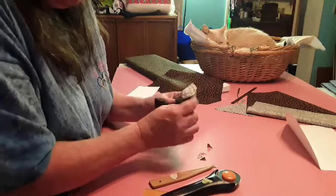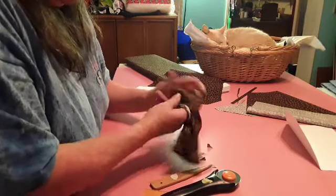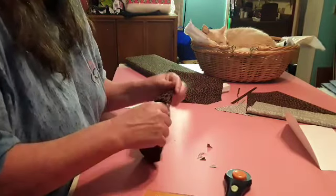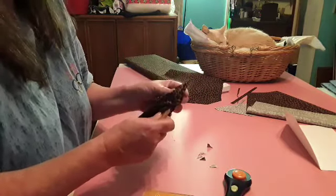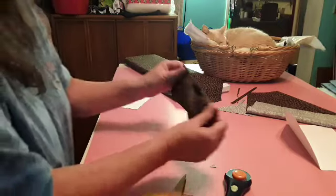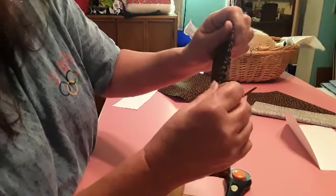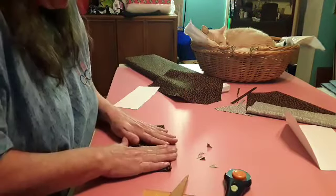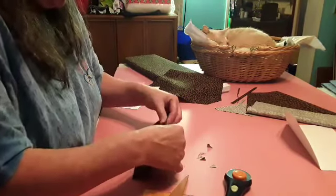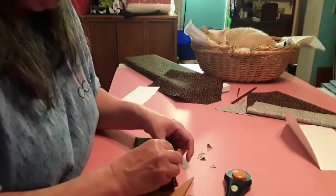I thought this was really neat. Alright, let's get these corners perked up here. Perked up. Perked up. Perked up. Now, watch what happens whenever you stretch it. That automatically goes in. And you don't have to worry about having to push it all in there like I was doing the other one. And I thought that was awful cool. Like, man, I have got to remember that. So now all you have to do is pin it down.